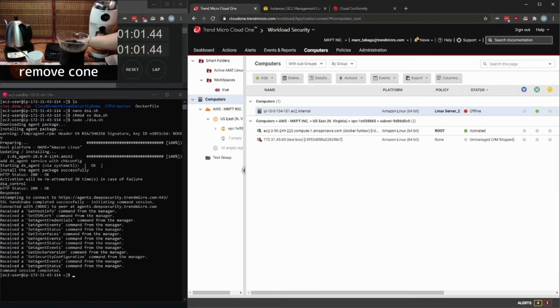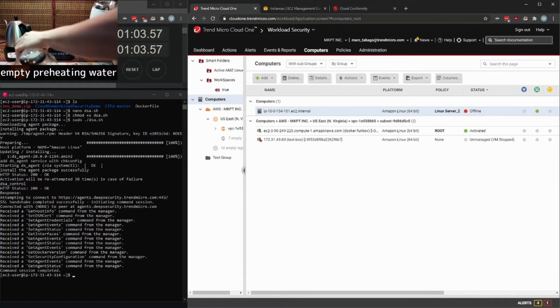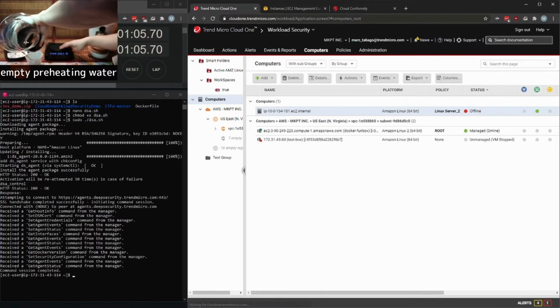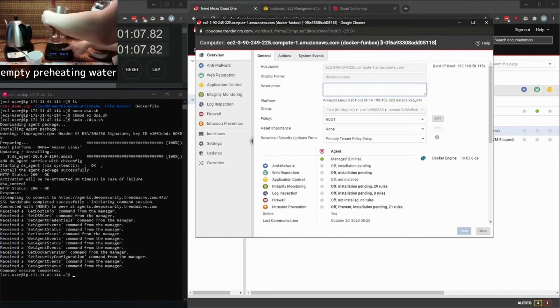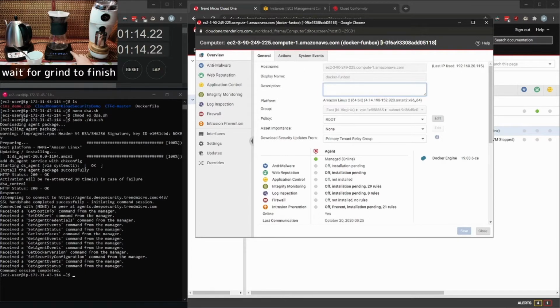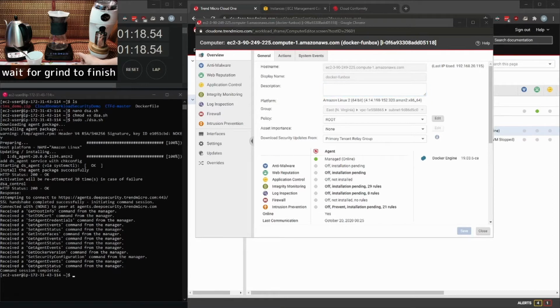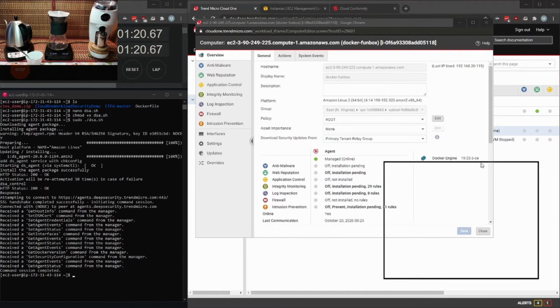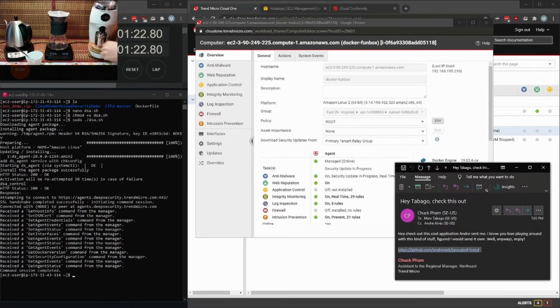Now that the installation has finished on our Docker host, we can verify the installation in workload security. Note that only modules enabled within the policy have installed, and modules running recommendation scans to provide precise protection are implementing their rule sets as well. While that agent manager communication finishes up, let's take a look at the application we've been recommended.